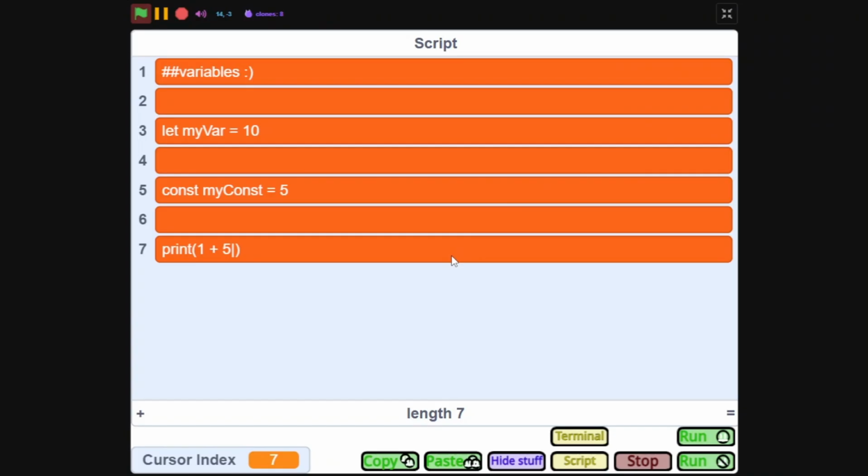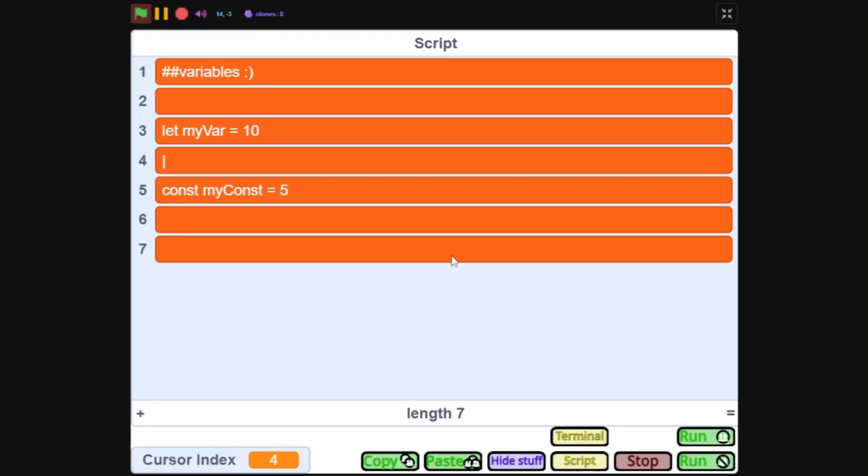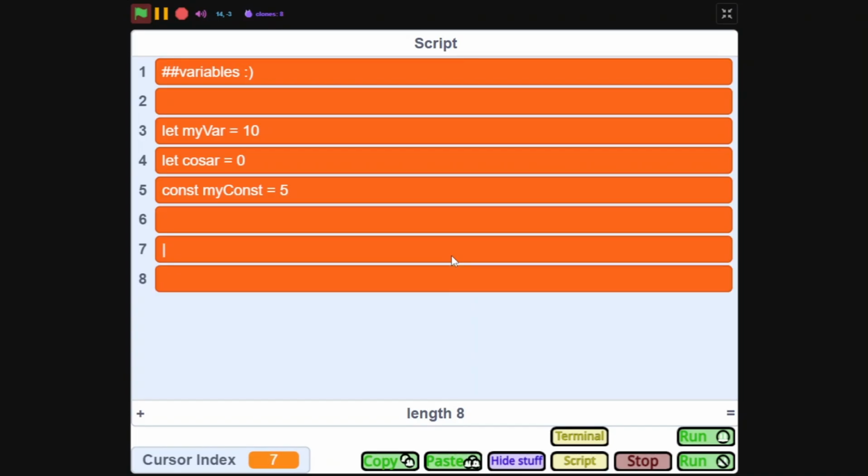Alright, yeah. So variables, two types of ways to make variables. Let my var equal 10, constant, or const, C-O-N-S-T. My const equal 5, and remember it's not case sensitive. Don't mind that. You could still do this, hopefully. Let my const equals. So we're actually just gonna say, let's let const var equal, and then you can set things.